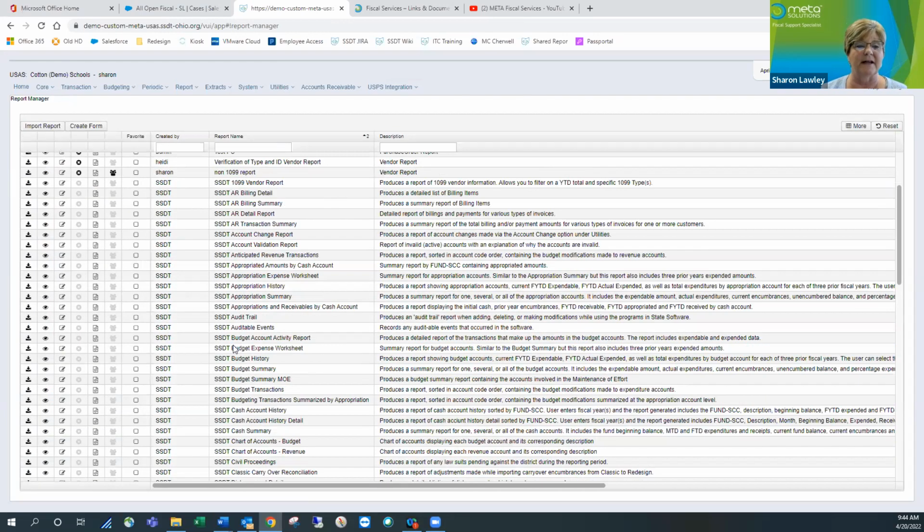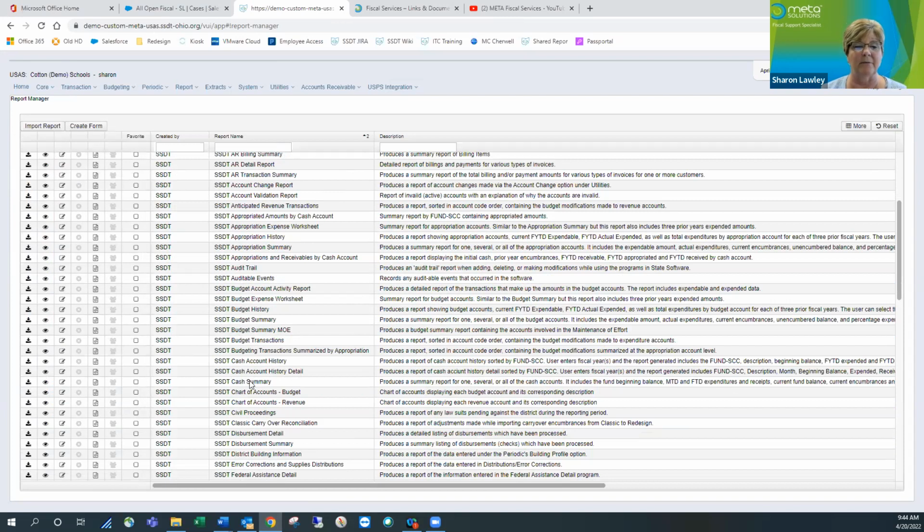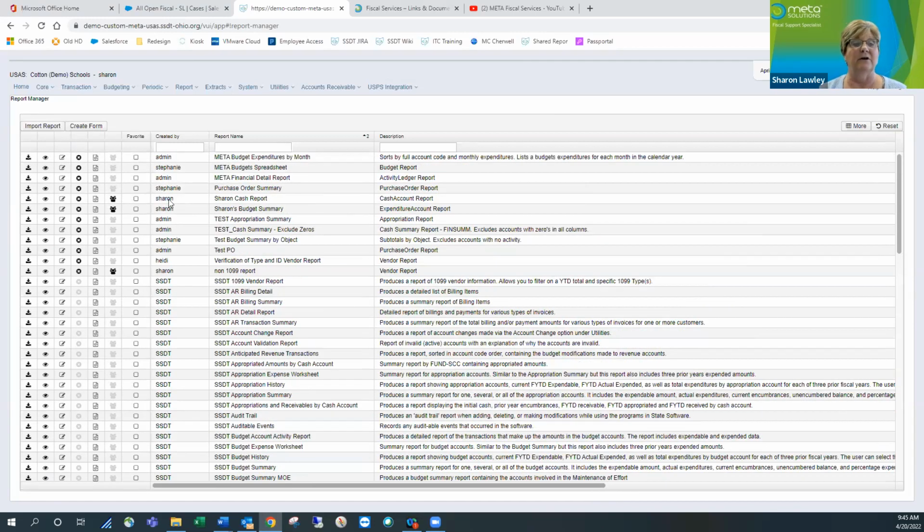a whole bunch of reports down here that are going to have SSDT cash summary report, SSDT cash summary, SSDT cash summary. So every time you go in there to the SSDT's report and make a change and save it, if you don't change the name, it's going to keep the name the same, but it's going to have 3 or 4 different people as the owners. So that's a way that you're going to get very confused by having a lot of different reports out there. Okay, what does this report do? Or what does this report do? Because you're not changing the names. So that's the very first thing that you want to do when you're bringing in an SSDT report or anybody else's report, for that matter of fact.